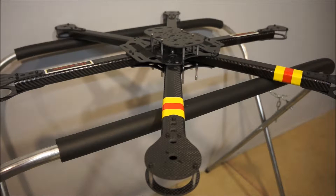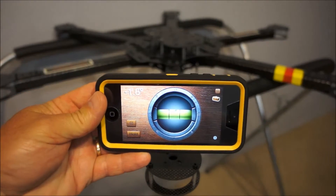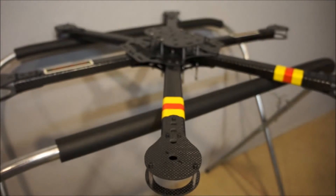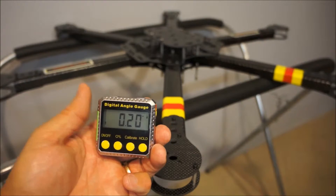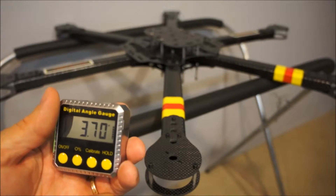What you see before you is a HC-800 hexacopter — it is a mid-size hex from our company. I need to point out a few things about tools typically used to do this. Some people use an iPhone running a level app; you can see it counting up and down on the left-hand side in a bubble. Those that don't have smartphone apps can buy a digital angle gauge for right around $20 or so. I actually prefer the digital angle gauge and will use that during this demonstration.